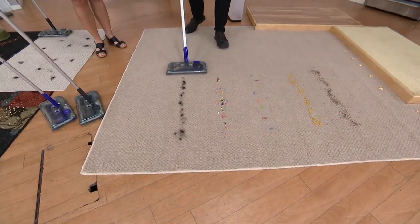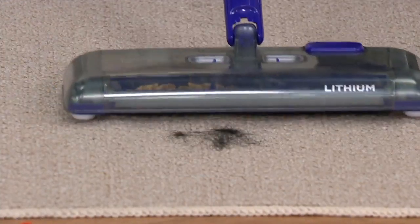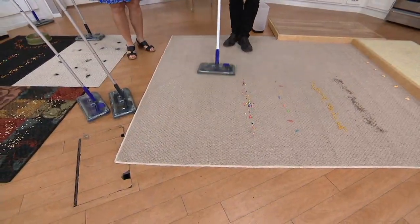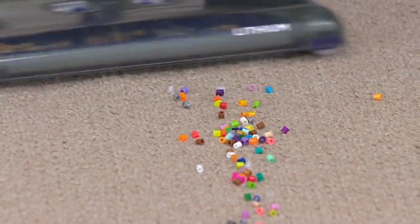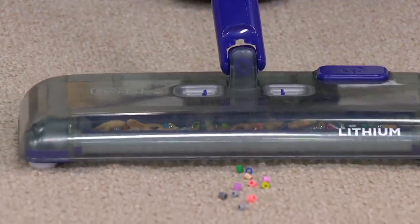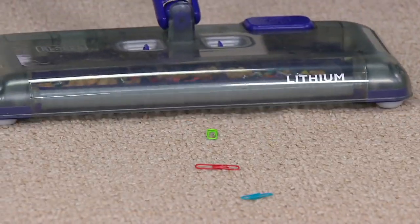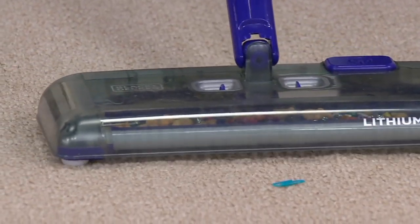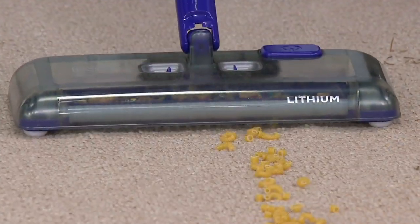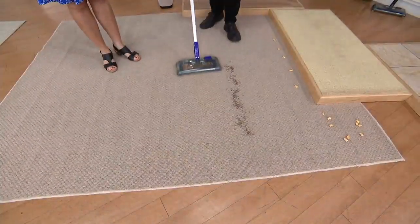You referenced the pet hair — really, really important. Look at what an incredible job it does even on that carpeted surface of picking up pet hair. Craft beads: if you empty it before you start, you can actually preserve the craft beads — you saw how easy it was to empty. Paperclips again — something you may not want to put in your regular vacuum — look at how easily it picks those up, with no fear of damaging the unit. Something as heavy as pasta — you see what a great job it does picking that up, first go around, not having to go back.